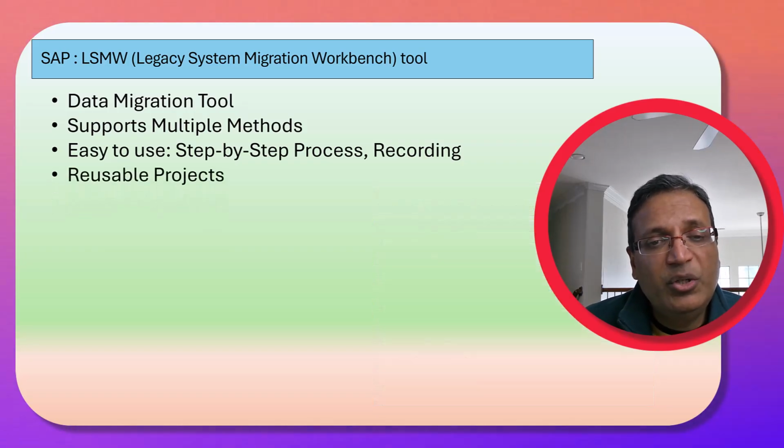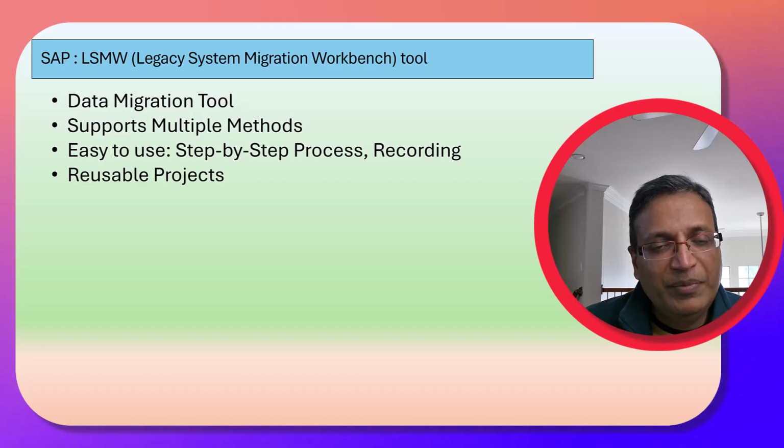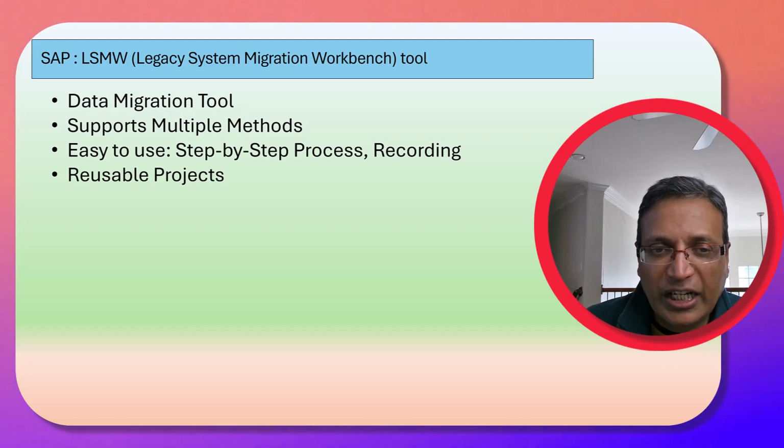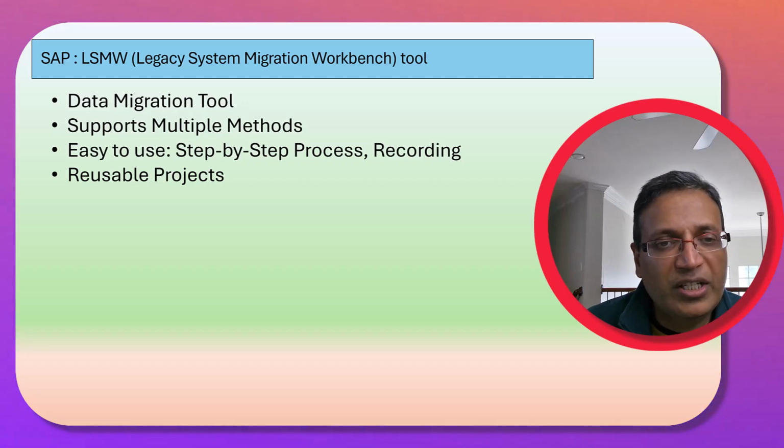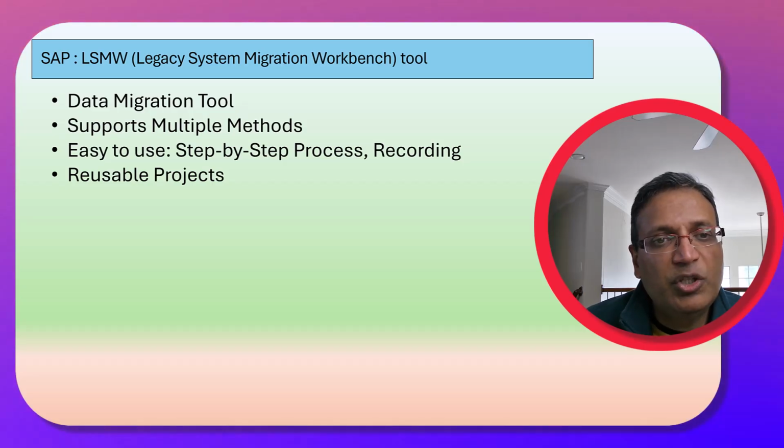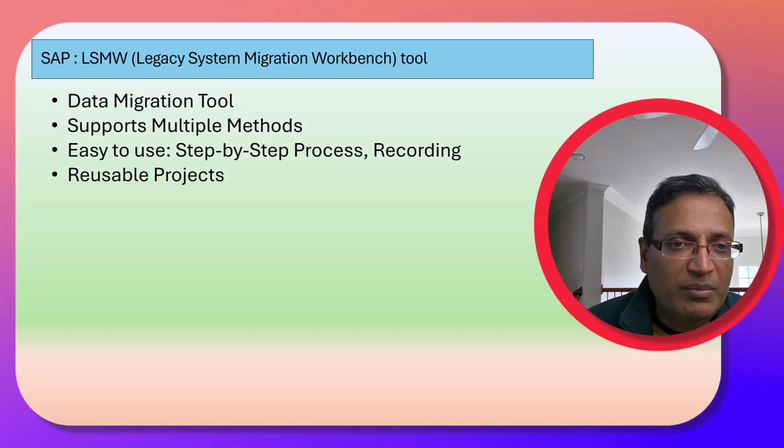And then it allows you to create reusable projects, meaning you don't create this migration LSMW just one time. You can use it for data correction later on and things like that too. You can use it for multiple projects, bringing in multiple company codes, multiple plants onto the SAP system. So that's also one of the capabilities of LSMW.